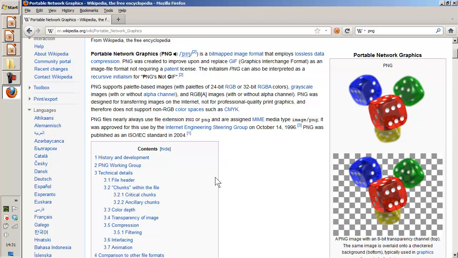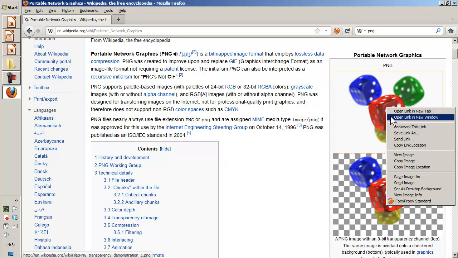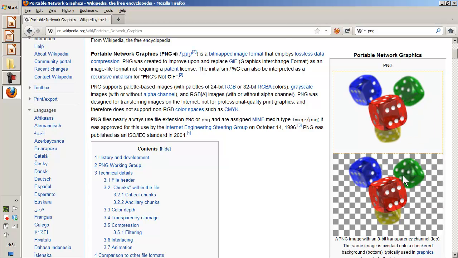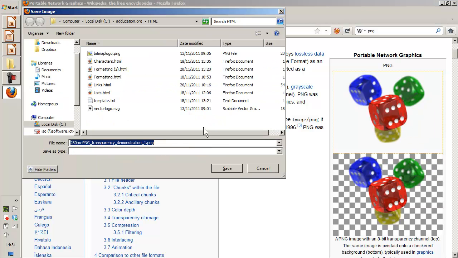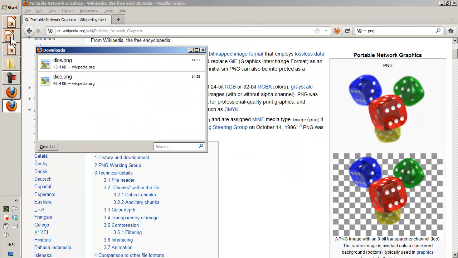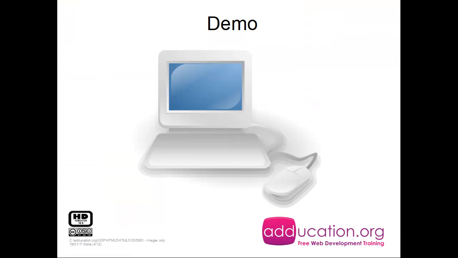Let's say the background of my page is black. You can just insert the image and this will all be black. So you don't have to make another picture. Really nice. What you also see is that the dice are transparent as well, so you can see through the dice to the background that you have. So that's transparency. Let's save this picture. We're gonna use it later in the demo. Dice.png, and we're gonna save it. So back to the slides.